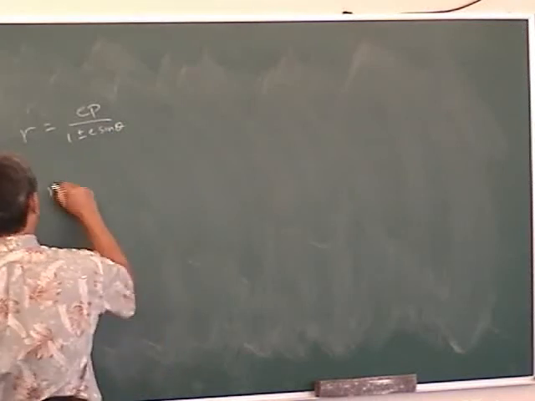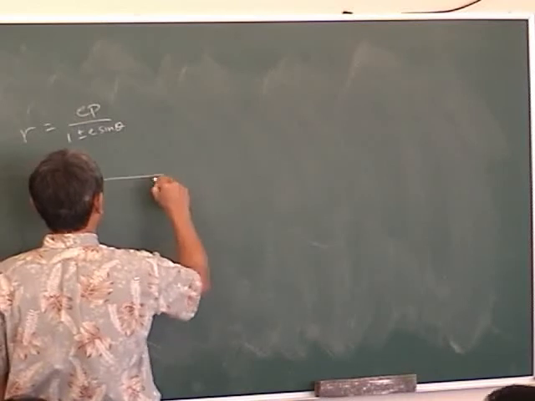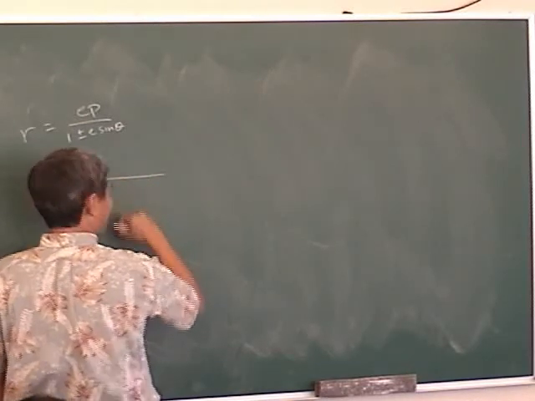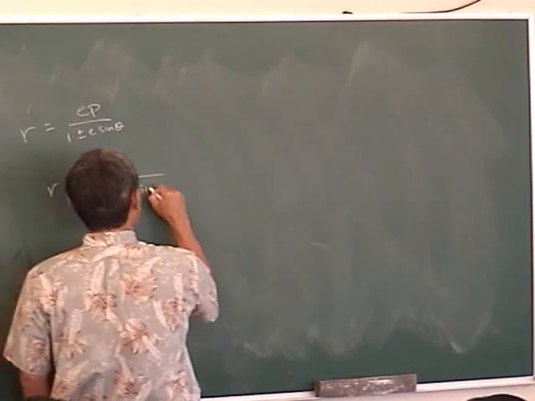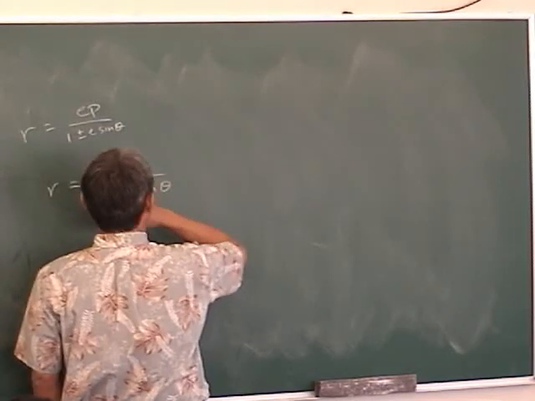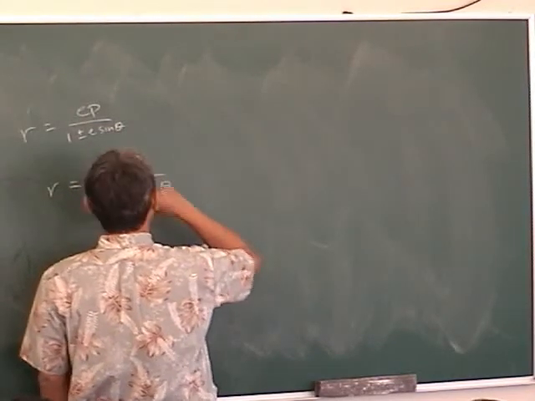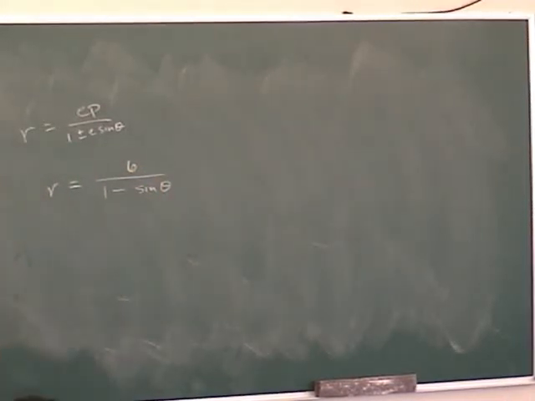So r equals, okay, silence. I want to do something different from the homework. You have cosine. I'll do 1 minus sine theta, and what number do I want to put on the top? It's got to be a multiple of 2, let's put 6 there. Okay, how do I know this is a parabola? Because it's in the parabola worksheet. However, when we take the test, one of the problems is going to have polar in it, and you're not going to know what it is. You've got to figure it out. Is it a parabola, an ellipse, or hyperbola?